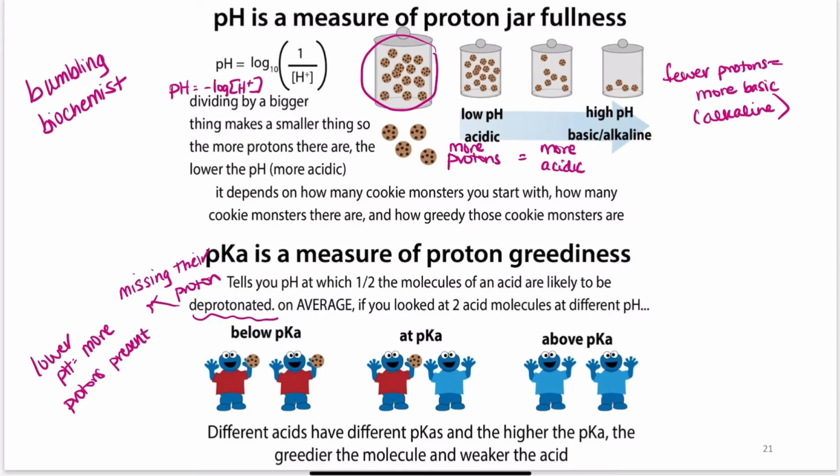But when I'm at a lower pH, there's more protons present. So since there's an excess of protons anyway, the acids are more likely to take them. At the pKa value, it's reaching the point where half of them are going to be like, okay, I won't take a proton right now, but half of them still keep it. Past that pKa value, there's less protons present. So because there's less of them present, all of the acids that had that lower pKa value are willing at that point to give up their protons for the solution, which otherwise needs them for something else. So different acids do have different pKa values. The higher the pKa, the greedier the molecule, meaning the more it wants its proton.